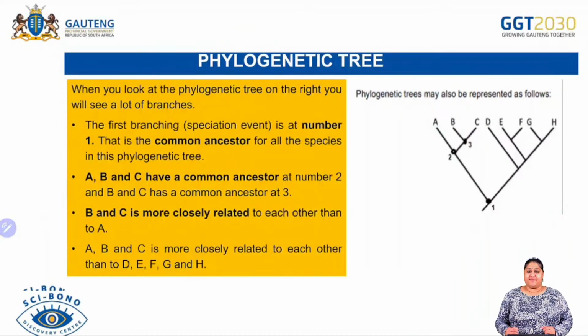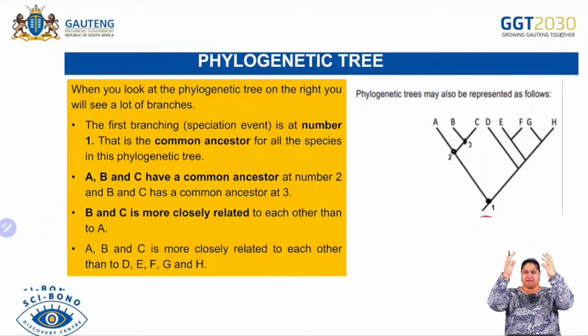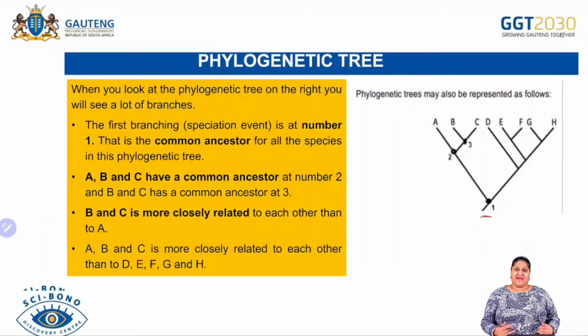So let's just look at a simplified version of a phylogenetic tree before we actually bring in species. Right, let's have a look at this diagram on the right-hand side over here. So also we must understand that with phylogenetic trees, we can see them in different ways. It can either go up, reading from the bottom up, or it can be read from left to right or from right to left. It all depends. The first thing that you need to identify is where is the common ancestor, and you'll find that by basically before the first branch.